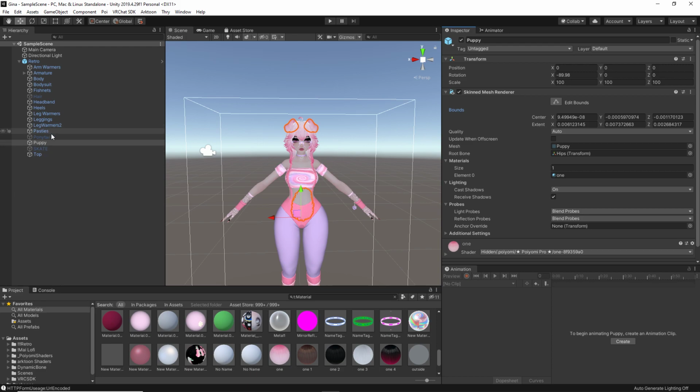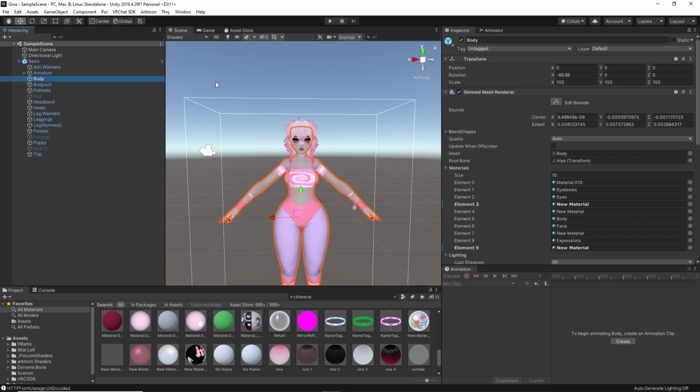If I click on all of these different meshes I have on my avatar, you can see that a majority of these bounding boxes are the exact same, except for things that I have off. They're the exact same box, and they're the exact same size, which is exactly what we want. We want all bounding boxes to be the same as the body. The body is the general bounding box we want to align to because it's the main part of the avatar here.